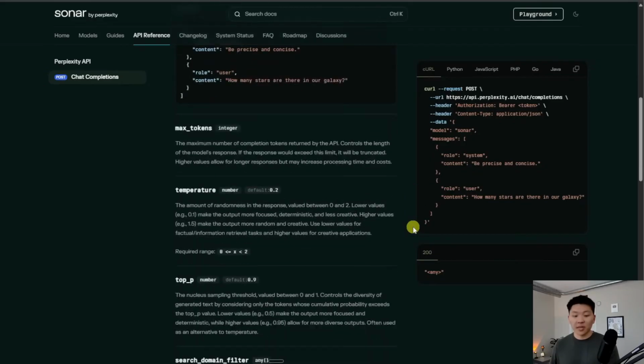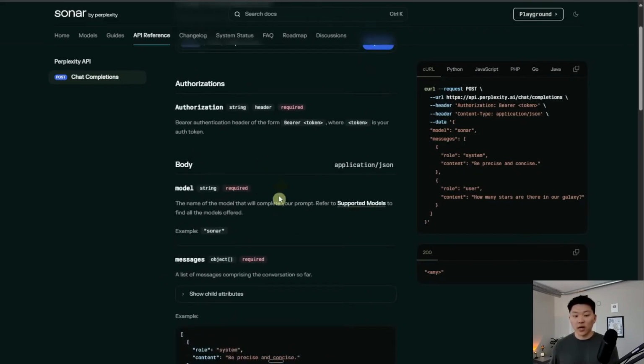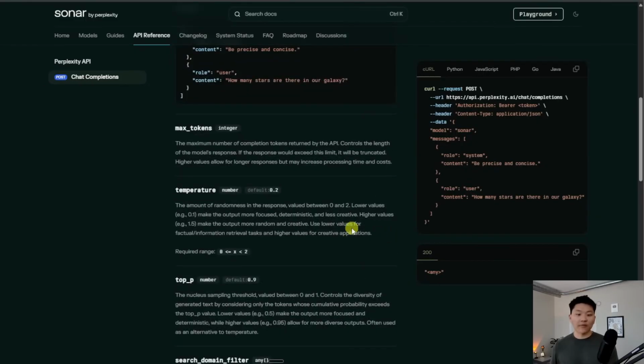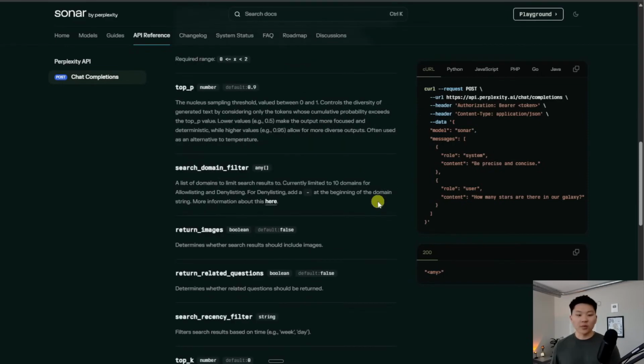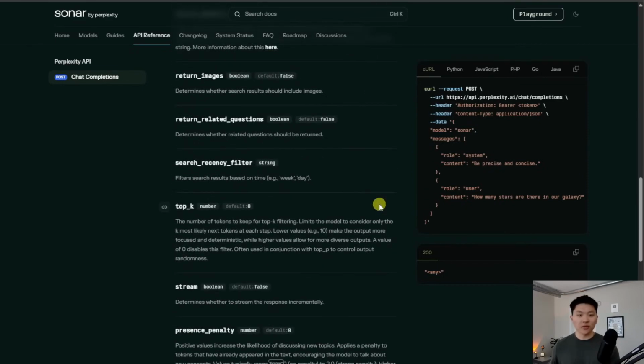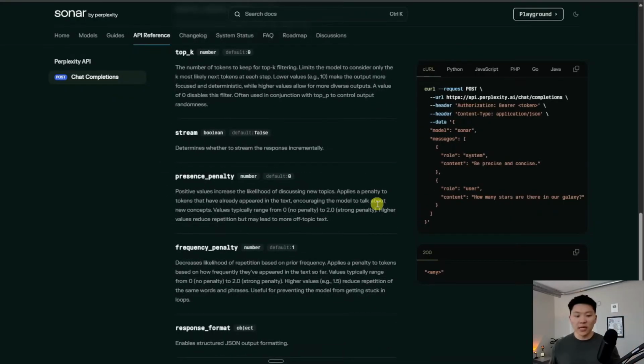Okay, back in the API documentation, we have a few other things that we could configure, but notice how these aren't required the same way that these ones are. So we have max tokens. We could put in an integer and say, how many tokens do you want to use at the maximum? We could change the temperature, which is how random the response would be, and this one says it has to be between 0 and 2. And as we keep scrolling down, you can see that there's a ton of other little levers that we can tweak to change the type of response that we get back from Perplexity.